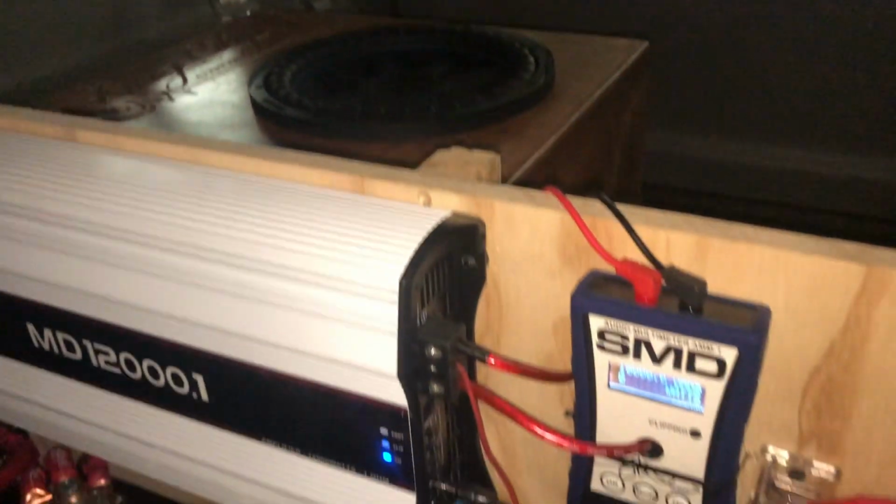So overall, very, very happy. Much more impressed than I've been with the previous Kicker subs. So hopefully the Comp Q will be even better. But anyway, guys, let's get into the dB test and the musical RMS test and see how this thing holds up. Okay, we have Gilligan by Dram. Let's get to it.